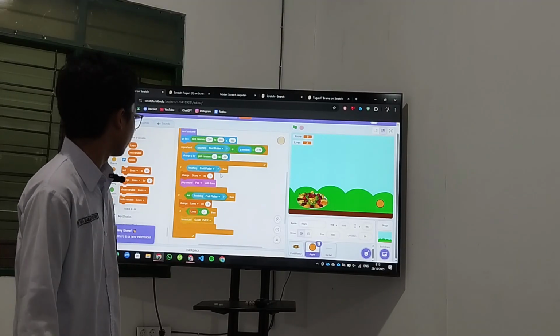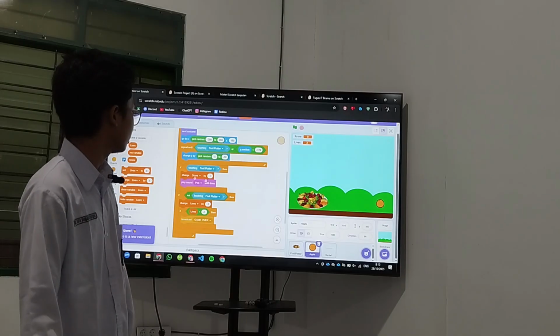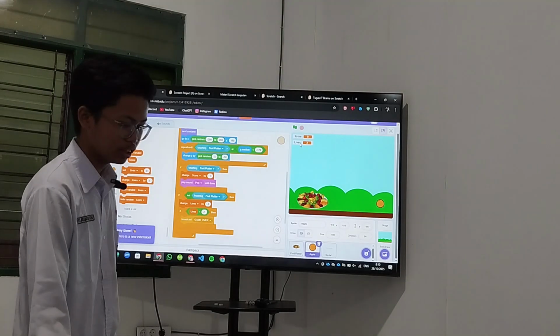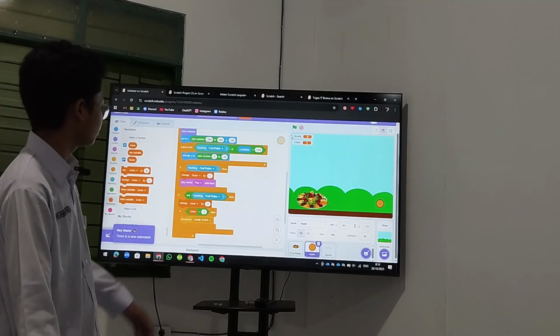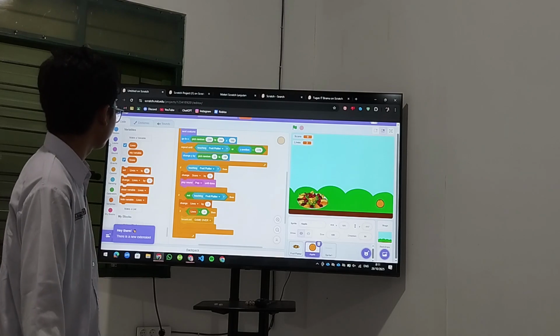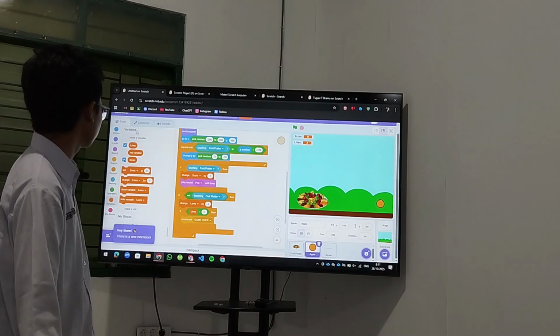And then if touching the fruit platter, if touching this sprite here, then it'll change the score by 1. This score right here is gonna change by 1, so added 1. And play the sound pop here in sound. Yeah, we got pop.